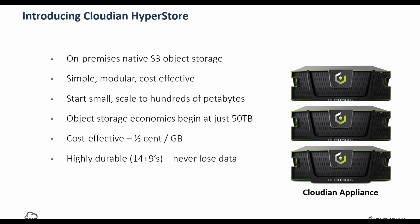So Cloudian HyperStore is a software-defined storage solution. That means you can deploy us on any hardware, virtual machines or any server hardware that you use. But we also supply turnkey appliances. What we're offering is a scale-out storage cluster that is scalable way beyond traditional storage technologies such as SAN and NAS. We use object storage technology in the back to manage data placement, and we can scale up to over exabytes of storage. So it's a platform that can grow as you need it. But we can start relatively small, at about 100 terabytes.